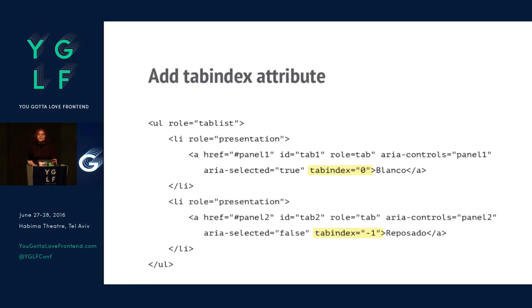And so to do this, the element that has ARIA selected equals true should also have a tab index of 0. All the rest should have a tab index of -1. And tab index -1 will take something out of the keyboard sequence completely. You can still focus on it using scripting, but you can't focus on it using the tab key from the user's point of view. And this is known as a roving tab index. So we make the set of tabs just a single tab stop on the way through the page.